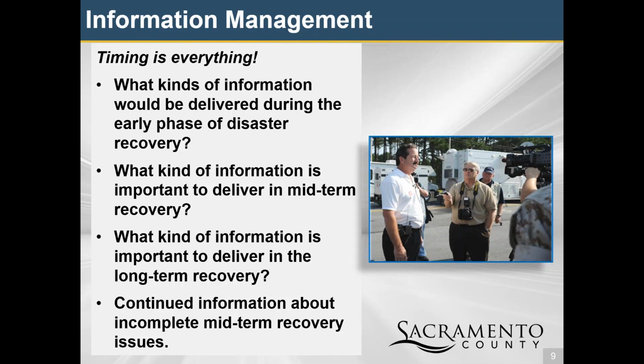Some good answers there. I have another one for you. What kind of information is important to deliver in the long term? Now, disasters happen. Now we're midway through it. Now we realize that it's going to take longer to get back to normal. Especially with COVID-19, it's taking longer to get back to normal, longer than expected. So, a couple of things we can do: status of stakeholder engagement activities, recovery efforts, contact steps taken. Thank you, Ben.